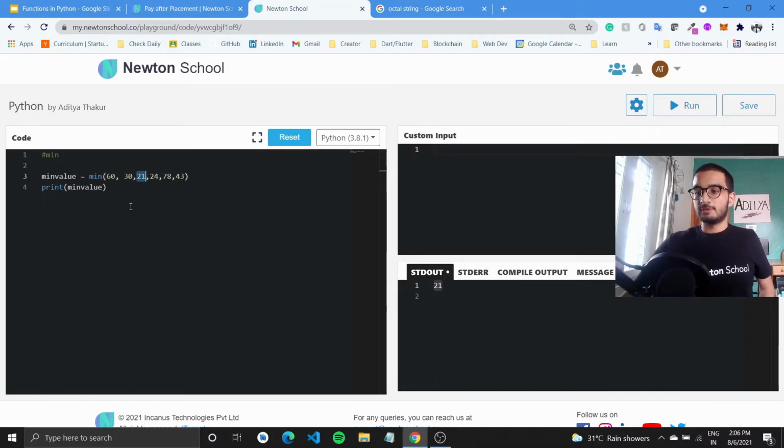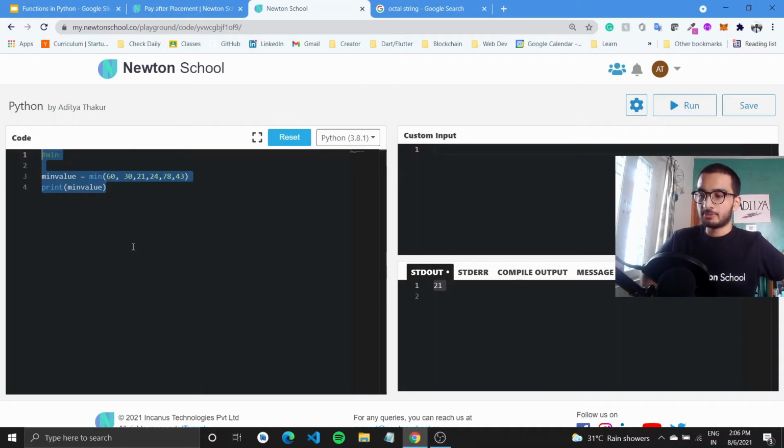So we also have the print function, which we have used a lot of times to print out certain values. The print function prints the specified message to the screen or other standard output device, and the message can be a string or any other object, and it will be converted into a string before it's written to the screen. So all the values will be converted to string before they are written. There are parameters, as we have seen. There is the sep parameter, the separator, which is used to separate the different objects if there is more than one. The default is basically a space.